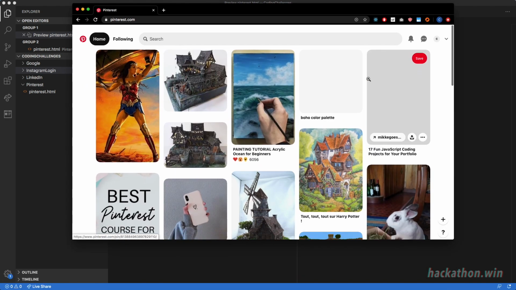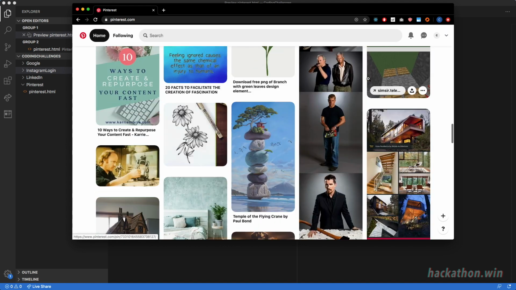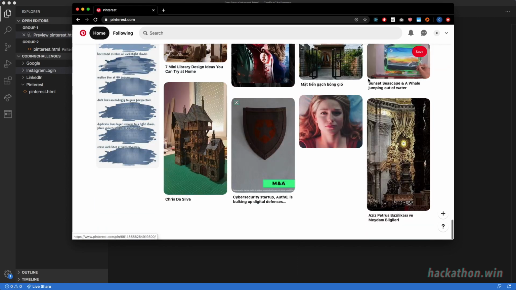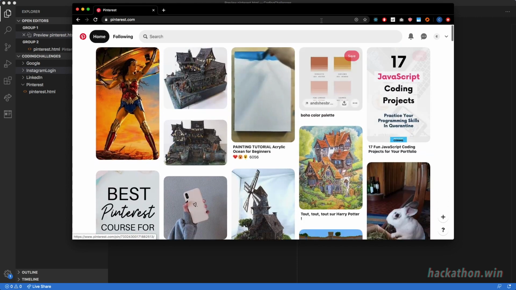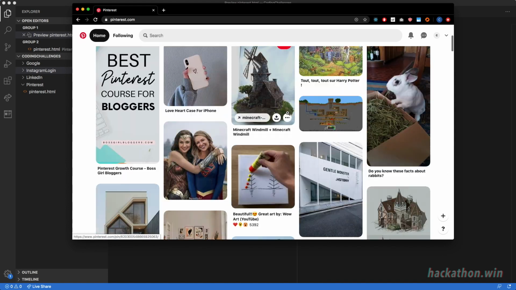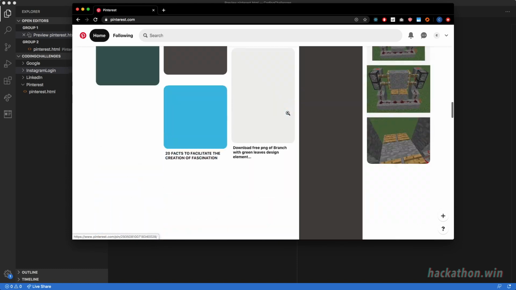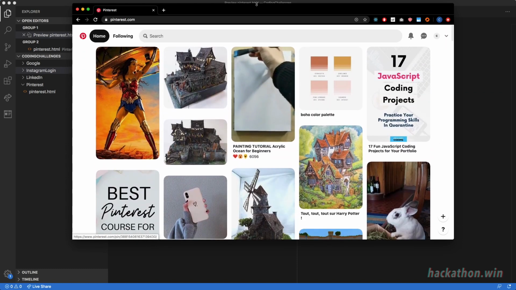So Pinterest, the format is like this. Inverse scroll, I cannot do inverse scroll with only HTML and CSS, but I can do some sort of layout that's similar to that. And you can see the top menu bar or search bar, whatever it is, basically over the main content. Okay, so let's get to it.